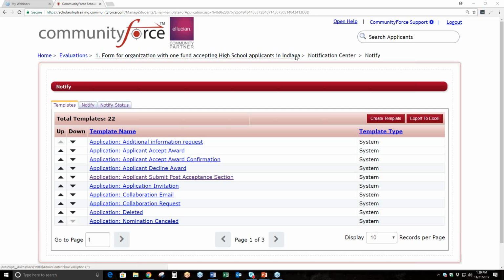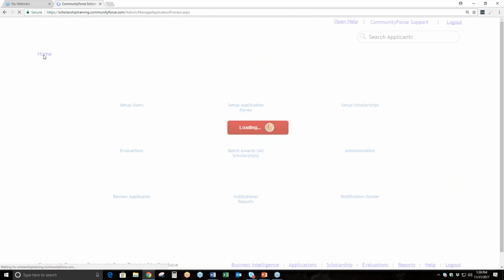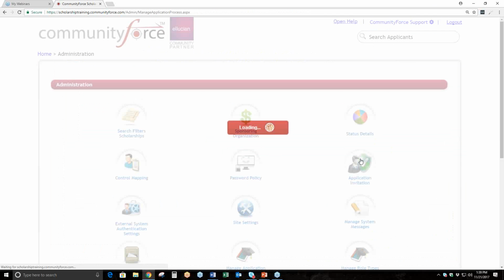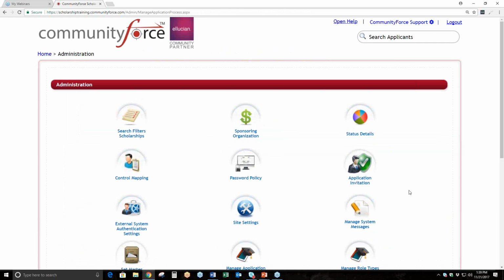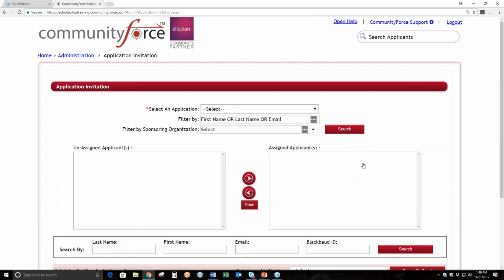So I'm going to go ahead and go back to the administration dashboard. And the next feature I want to discuss is the application invitation. Application invitation is a special functionality that is used to invite someone to an application form that is private.